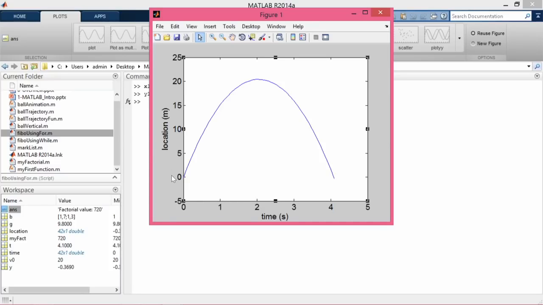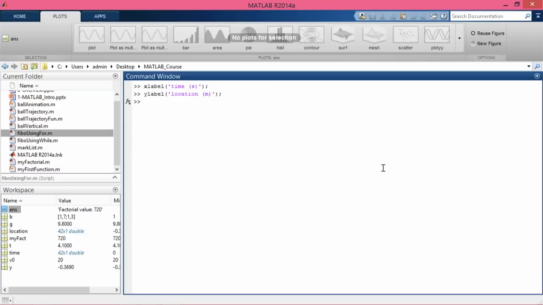Now, there are options to change the way this particular line is displayed also, and the way to do that is again using the plot command.